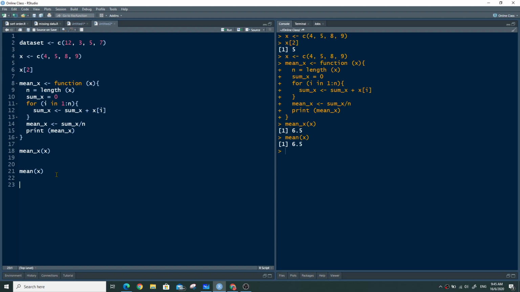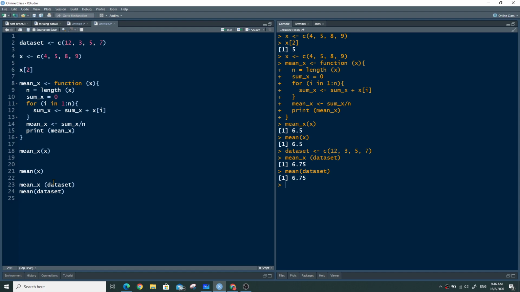So now, when you have this kind of user defined function, as we can see here, I give a vector the name dataset. You can even replace x with dataset. So it is doable. That's why we try with the built-in function mean dataset, and we get the same value. So this is what we call a user defined function.